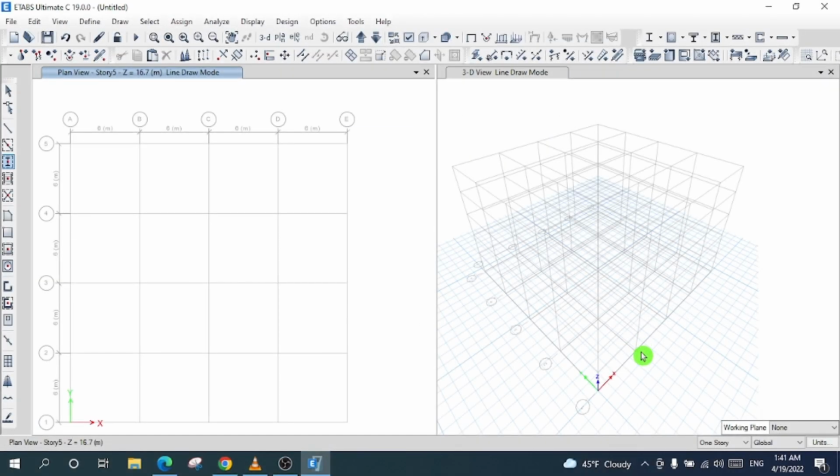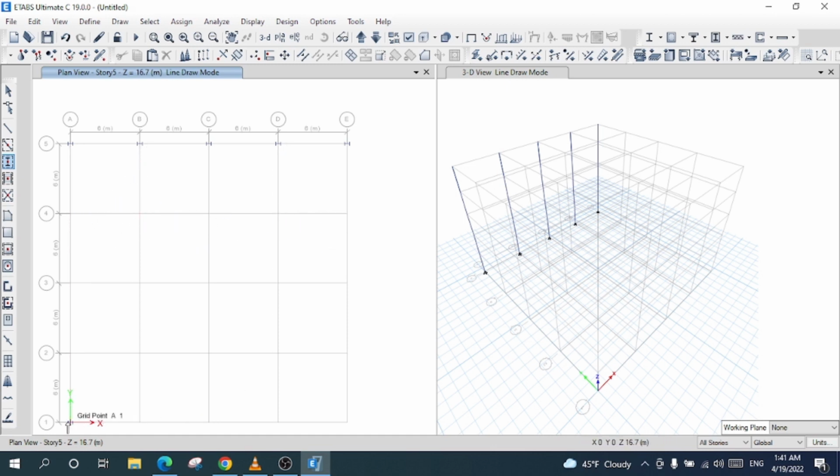I will come here to the draw panel, select all stories. Now I will draw columns, so columns will be drawn one by one.